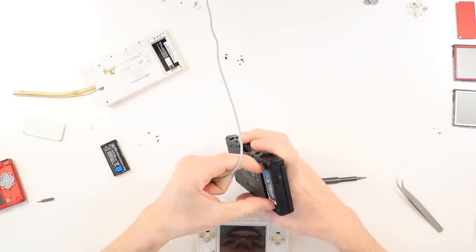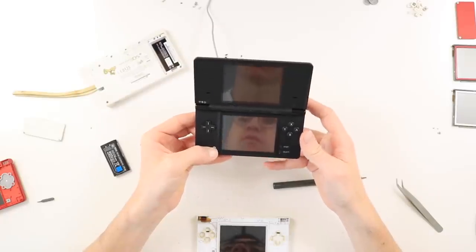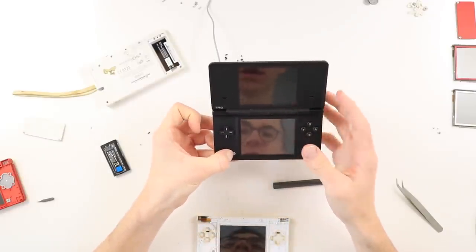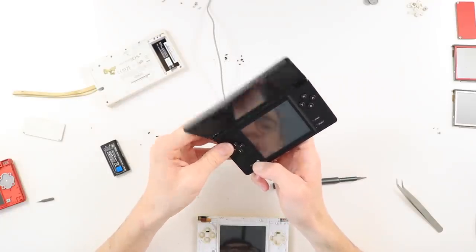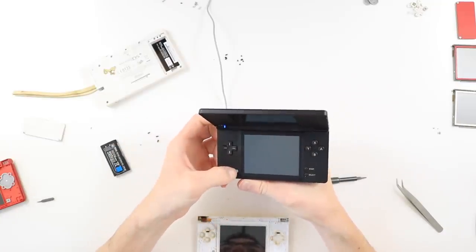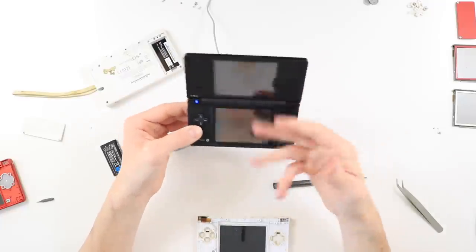I have found this black DS, which I've had for a little while, but it doesn't seem to turn on. I remember this having a huge problem with freezing and stuff. So potentially, we could use some of the components from this. I have a theory that both of the screens on the other ones are damaged. The top one on the red DS is obviously smashed, and the top one on the white one, I think the ribbon cable is broken somewhere. But I don't remember this one having a broken screen. It just doesn't turn on at all.